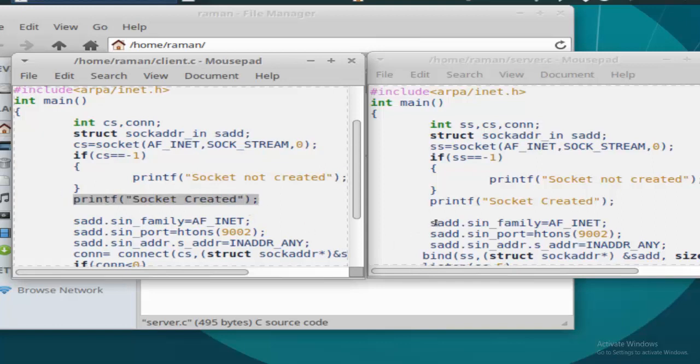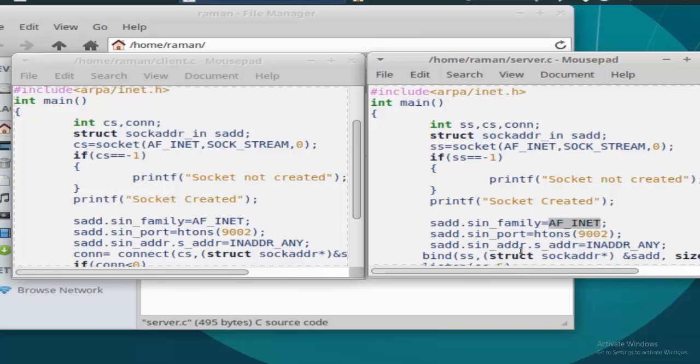Not only that, next statement, which is in the server also, come to the server side. Now on the server side, if you see, server address dot sin_family equal to AF_INET. This indicates that the server belongs to the IPv4 address family, and then it belongs to one particular port, which we have seen.